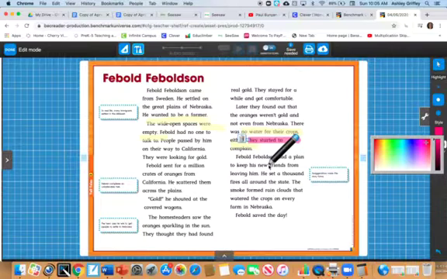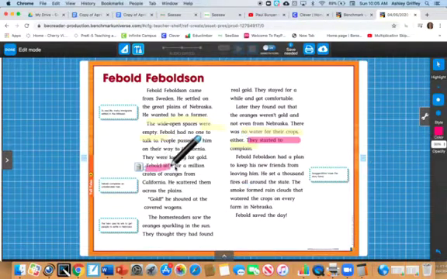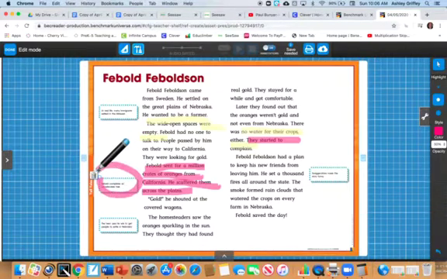It says, Feebledson sent for 1,000,000 crates of oranges. I mean, that's insane. 1,000,000 crates of oranges? And he scatters them across the plains. Okay, that is an unbelievable task. Nobody would be able to take 1,000,000 oranges and scatter them across the plains. Okay, we're talking a very, very large amount. The phrase 1,000,000 crates is definitely an exaggeration.